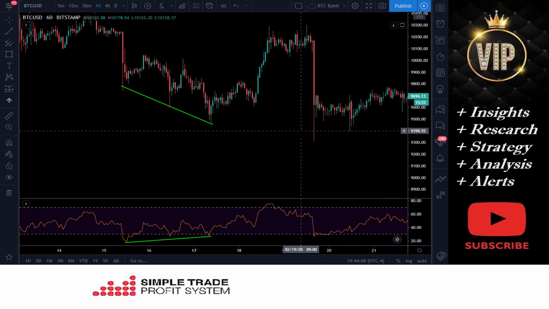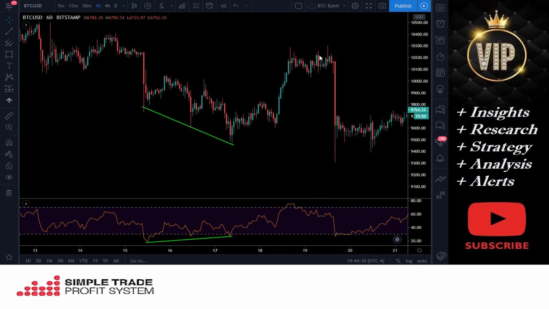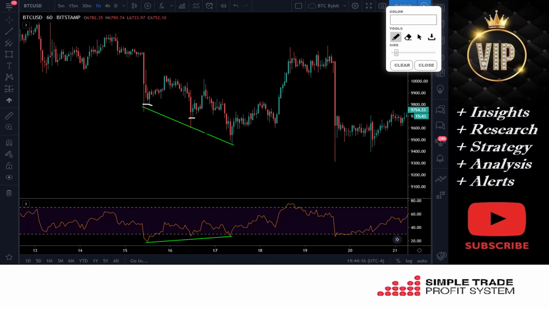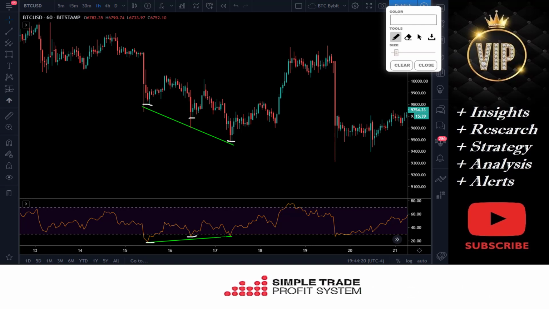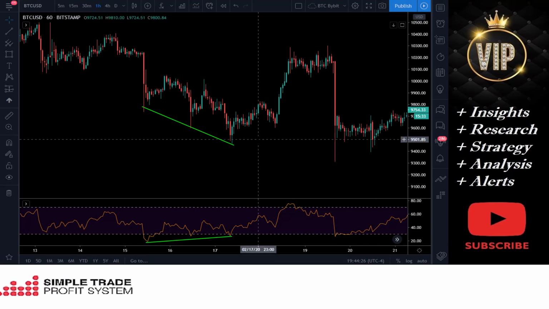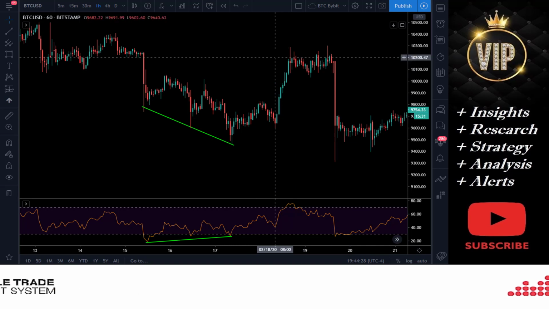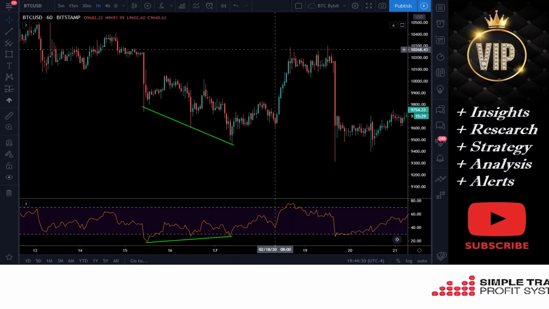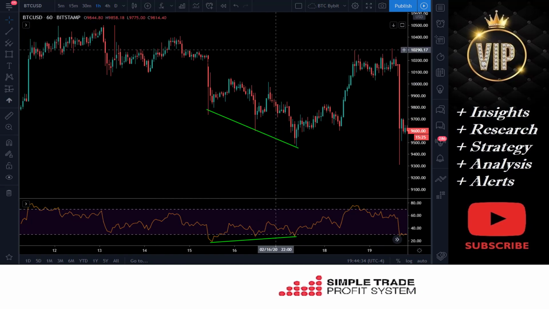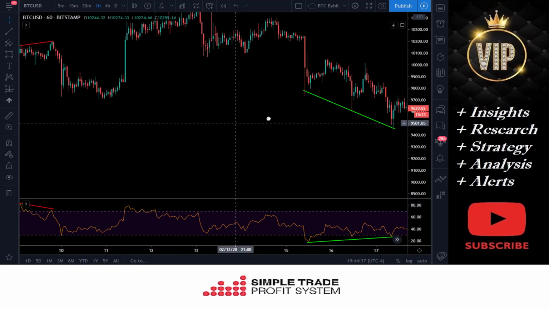Here's another example, bullish divergence. We have lower lows on price, and then we went even lower, and then we went even lower. RSI was doing the opposite. It was moving up. And look at what price did. It went from here and then swung all the way up. We went from 9,500 up to over 10,000. A 1,000 point swing, or no, about a 700 point swing. So again, bullish divergence.